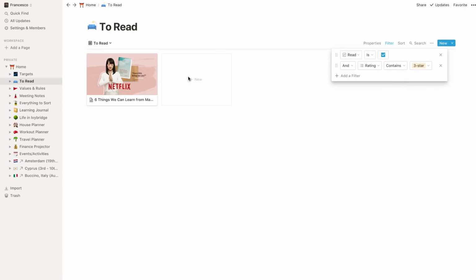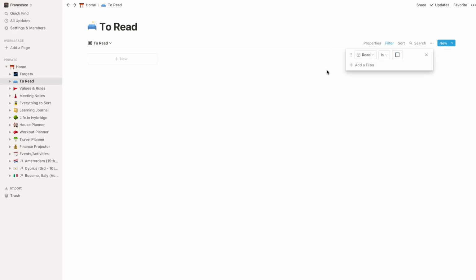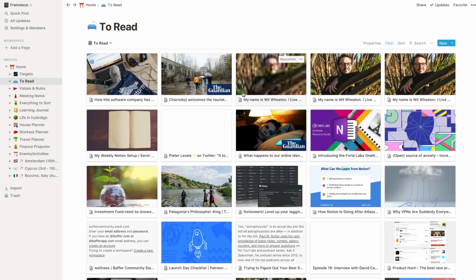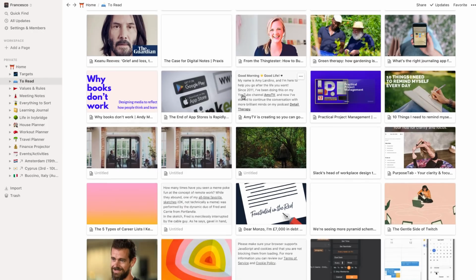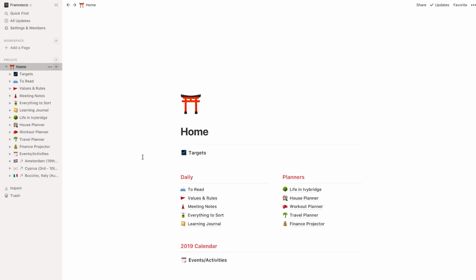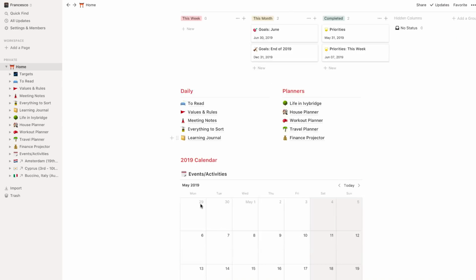Okay, I can see the good ones, the 3-star rating articles that I can maybe send on or will become useful in the future. So I probably could improve that experience, but at the moment this is my reading tool, and I like to read it on mobile too in the mornings. I tend to get up and spend maybe 30 minutes in my morning, grab the phone and get started. Okay, so let's go down to the second area I had, the values and rules.